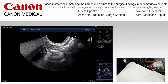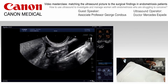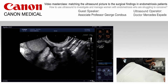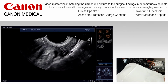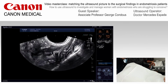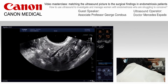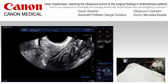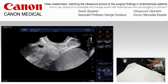So we'll continue, as best as possible, to try and go cephalically, following that rectum as cephalically as possible. And you can see that the rectum's folded on itself due to the presence of that rectal endometriosis. So you get that external fibrotic reaction, pulling that surrounding rectum towards the lesion itself. So as we move that probe cephalically, we can get a really good view of the anterior muscularis. And my feeling is that we've got a unifocal, so there's a single lesion within the rectal wall itself.